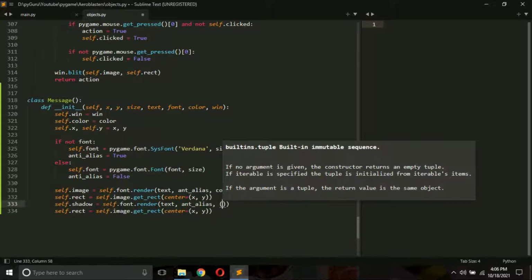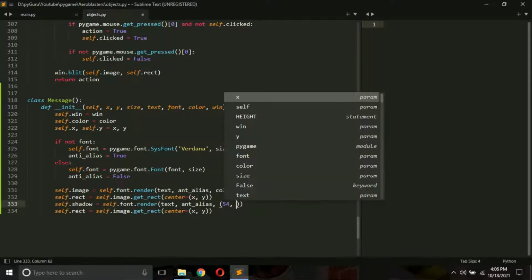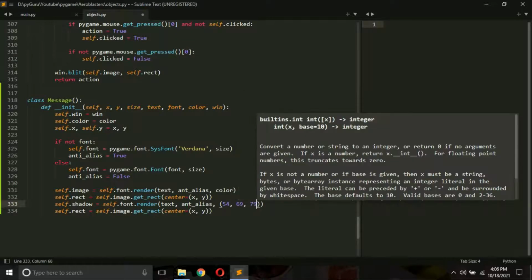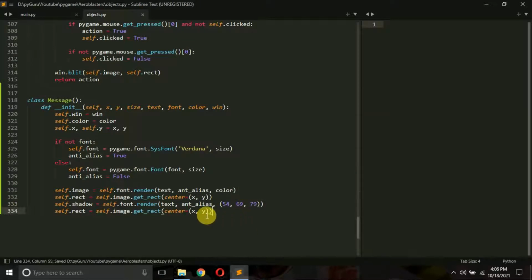We know that the shadow is a little dark, so I will pass a different color here, 54, 69 and then 79. That's all. And here, instead of rect, we will make it self.shadow_rect. So self.image.get_rect, and center will be equal to, instead of x comma y, I want to make the shadow a little offset, so I will add 2 to both x and y.